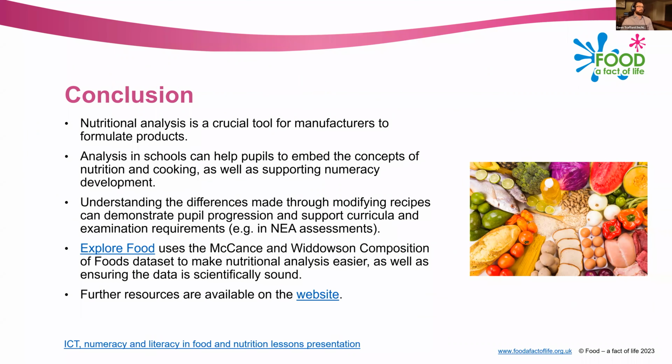So to conclude then, nutritional analysis is really important for manufacturers in the formulation of their products. But it's also really useful in schools, helping pupils to embed the concepts of nutrition and cooking together. And it also can help support things like numeracy development. We've actually got on the bottom here a link to a presentation about ICT, numeracy, and literacy. This is a really useful way, particularly for the numeracy aspect and ICT, using an online tool, to improve those alongside health and nutrition knowledge.